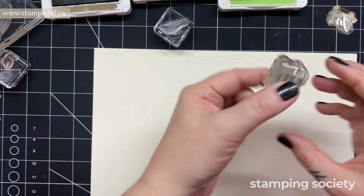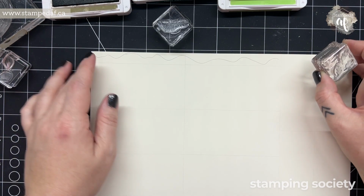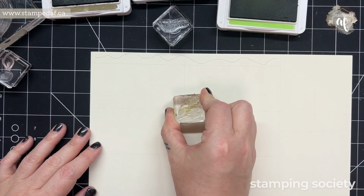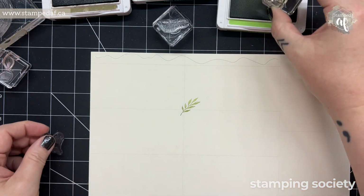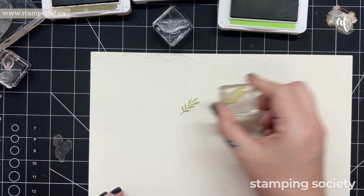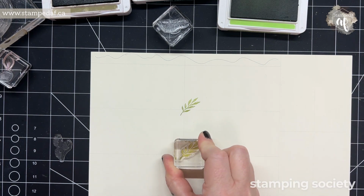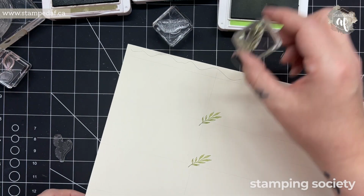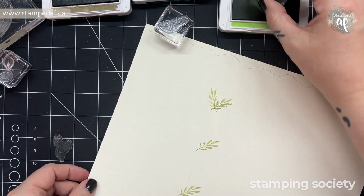Let's see. We'll start with my Pear Pizzazz first because I found that if I did it second, I was picking up some Shaded Spruce. So I know there's no rhyme or reason to it, but I'm going to start them kind of going the same way.